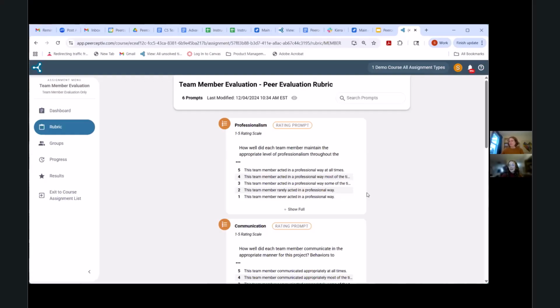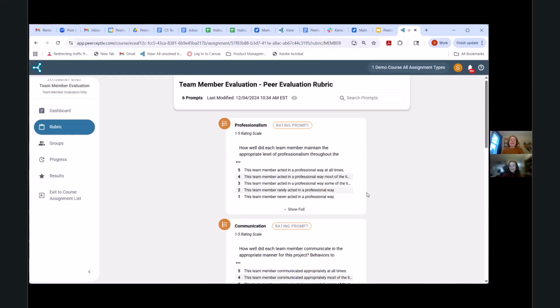Can you manually overcome the algorithm and assign students to teams? Yes, you definitely can. So even after the algorithm puts everyone in teams, you can move students around as needed. You can create your own teams. You can also delete all the groups and rerun the algorithm if you want to see if you get a different result. But yes, you can definitely manually move students around.